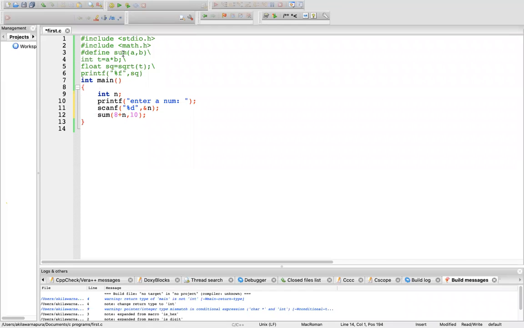You use hash define sum a b, int t equals a times b, float sq is square root of t. Okay, printf percentage f sq, enter a number.